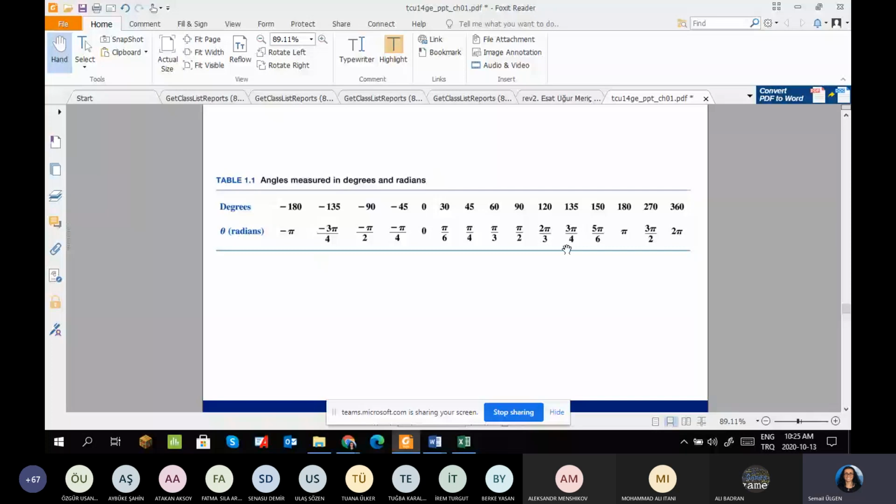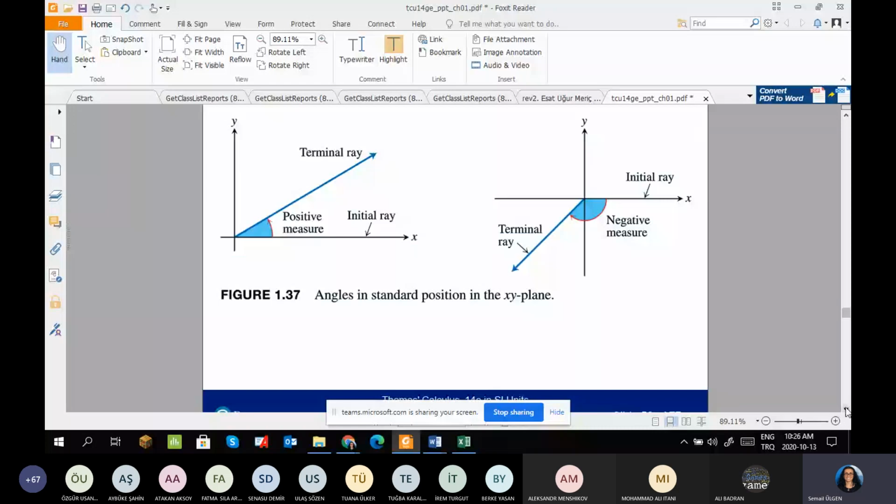And the angles are important for trigonometry. We have the initial ray, and this is the angle, the positive measure, in the direction the angle goes through here. But if you go the other way around, it's the negative of the angle, okay? These are just standard information that you know from high school. For example, we want to draw 9 pi over 4. 9 pi over 4 is very big, so you have to turn all of it once and then come back to pi over 4 here to get that. For example, 3 pi is bigger than 2 pi. You go once and you go pi more. And negative 3 pi over 4 is just the opposite.